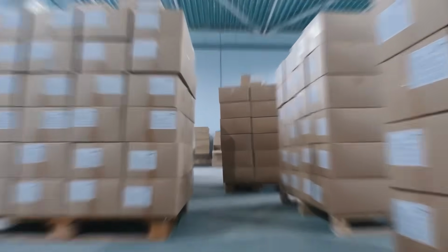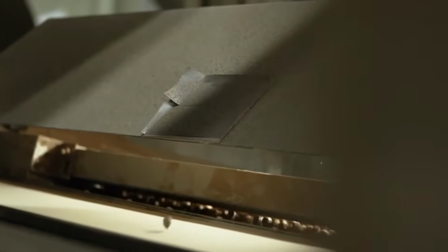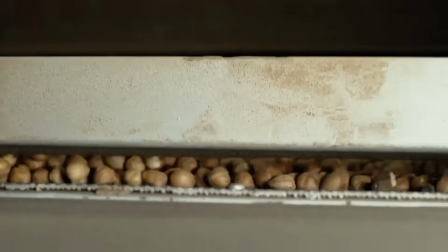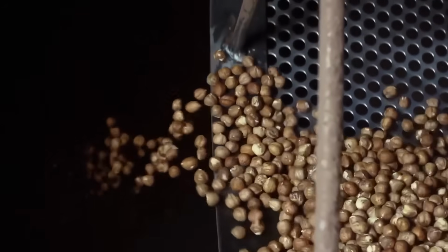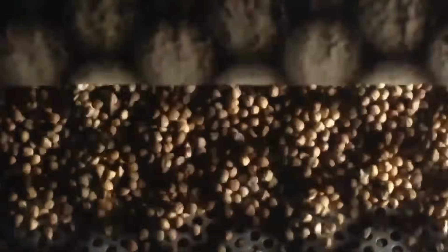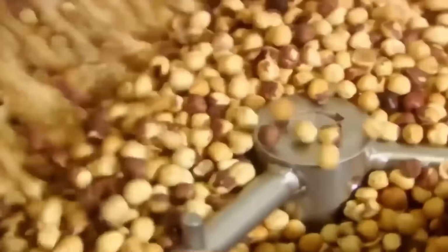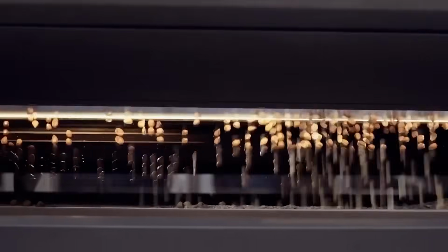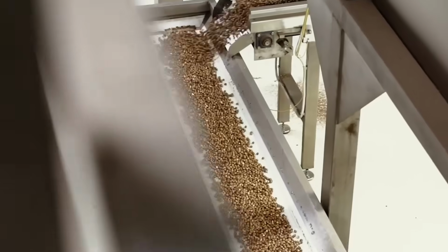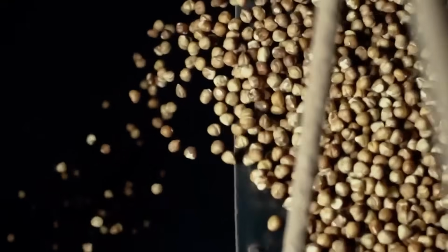Production areas are constructed with food-grade stainless steel surfaces and epoxy-coated floors that are easy to clean and sanitize. Air filtration systems maintain a clean environment by preventing airborne contaminants from entering critical zones. Employees follow strict hygiene protocols, including wearing protective clothing and washing their hands regularly. The factory is regularly inspected to ensure compliance with international food safety standards, guaranteeing that every jar of Nutella is safe for consumption. This intricate, highly automated process ensures that Nutella is consistently smooth, flavorful, and delicious, meeting the high expectations of its millions of fans worldwide.